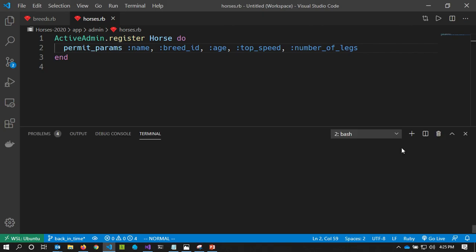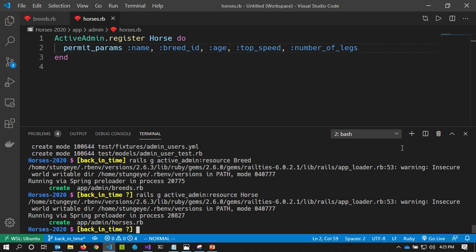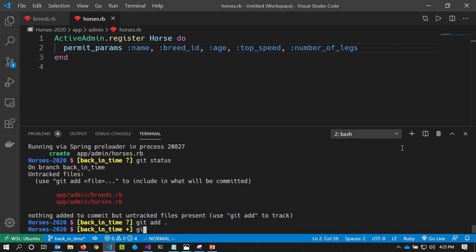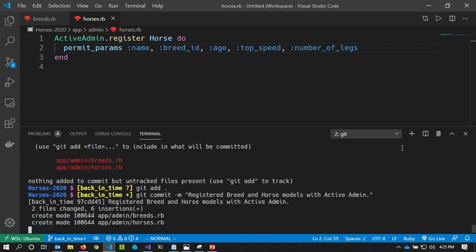And so we're going to do that here at the command line. I will quickly just add and commit: registered Read and Horse models with ActiveAdmin.